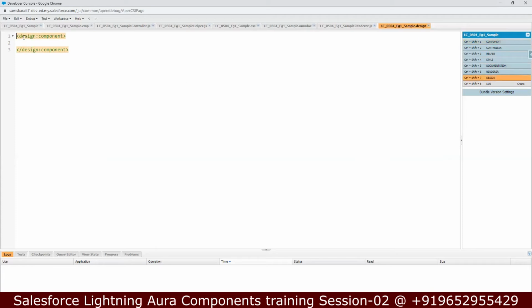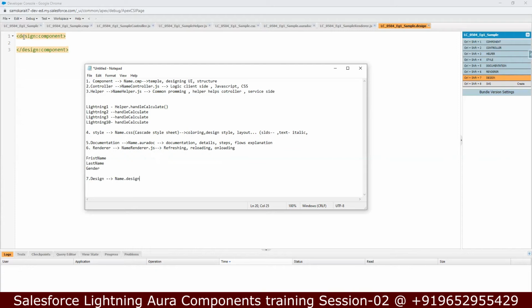So for design, it doesn't start with aura. The naming structure is whatever name we give, it adds the extension as design. So design is basically for the designing structure, layout, and style.